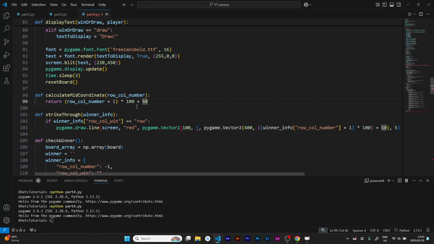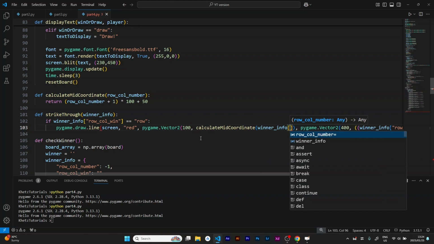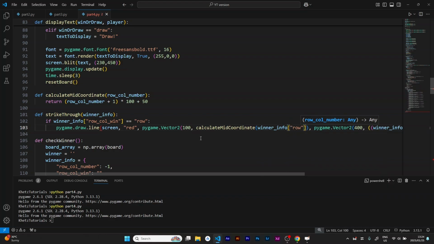That'll multiply that, then we're going to add 50 to that. Then in here, instead of having the calculation in there, we can just call the function so that it does the calculation for us. So we're calling the calculation function, and we're passing the row number into that function. The same applies here.